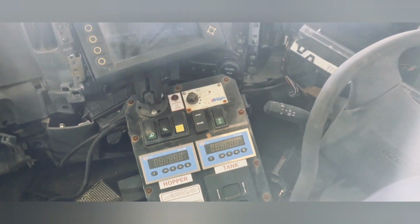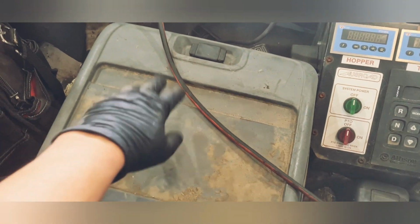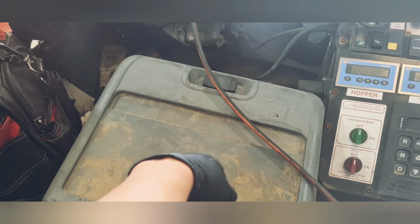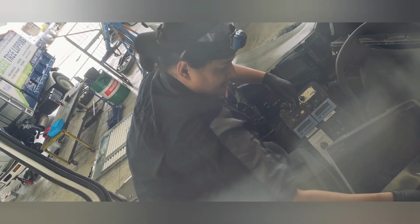Yeah, I'll mount this camera now so I can start pulling this apart. Basically, I'm going to salvage this. There might be some goodies here I can actually, we'll see, I'm talking about.